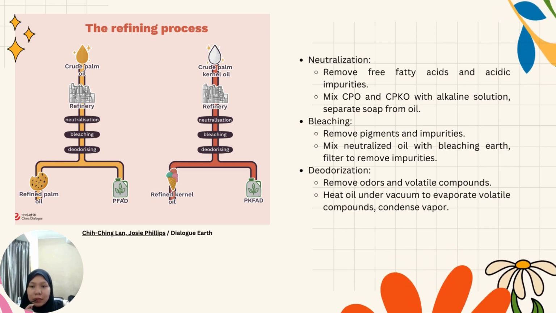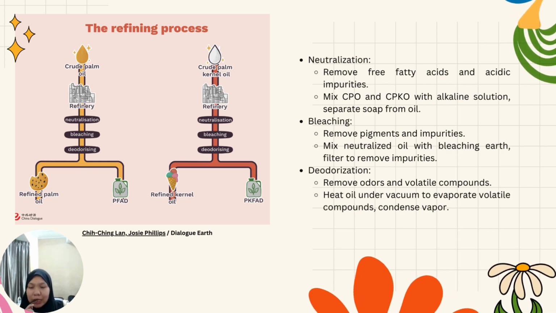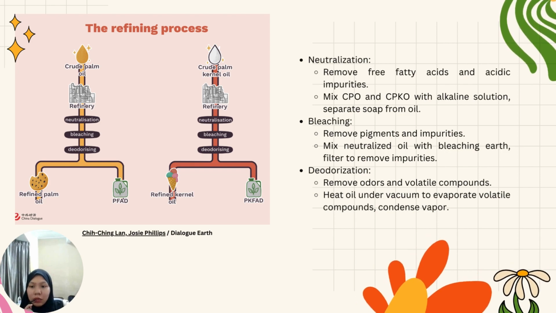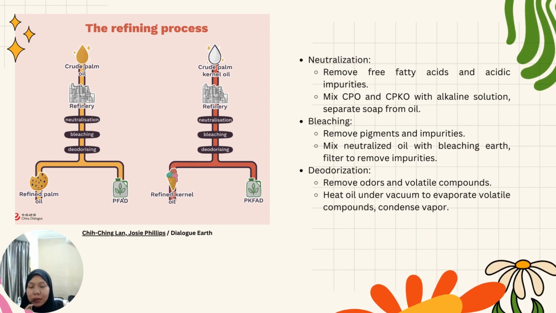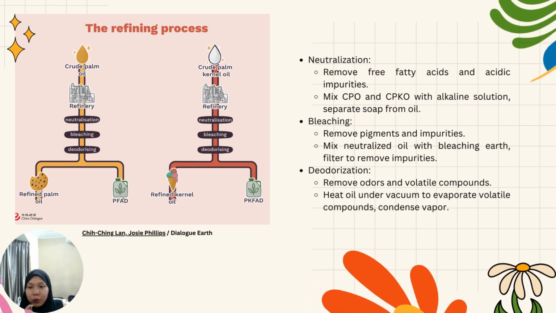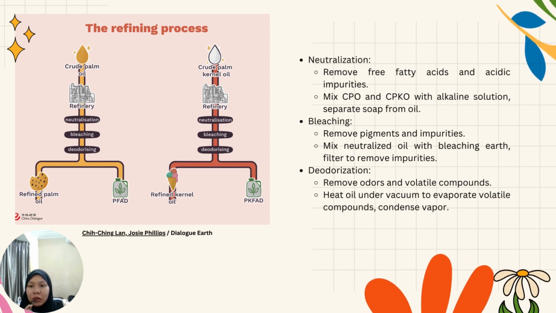Then for CPO, the products will be refined palm oil, which is the cooking oil, and PFAD, which stands for palm fatty acid distillate. PFAD is used primarily in the soap and detergent industry as a raw material for the production of laundry soap, toilet soap, and detergent products. It is also utilized in the manufacturing of candles, animal feed, and oleochemicals.